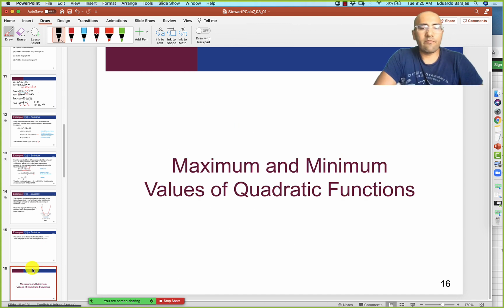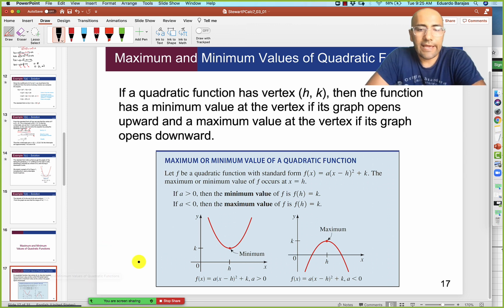Good. The maximum and minimum values of a quadratic function. Okay, so as we saw, the vertex is really important. When the parabola opens up like this, concave up is the word for it, then the vertex is the minimum value experienced. When the parabola opens down this way, concave down, then the vertex is the maximum value. So there'll be lots of word problems and lots of situations where finding the vertex is important. It's a unique part of the graph that might represent the maximum profit, for example, or minimum loss, or minimum risk, or just a variety of different applications. So we're always interested in figuring that out.